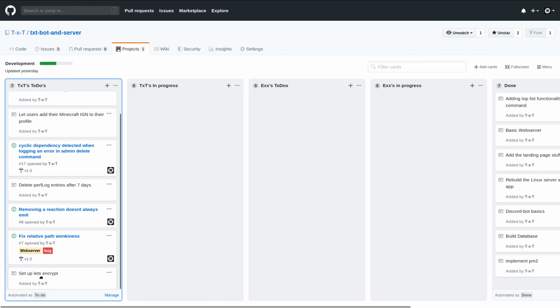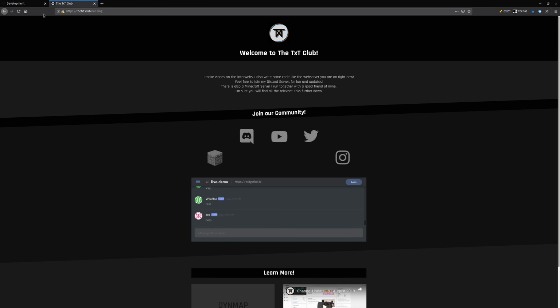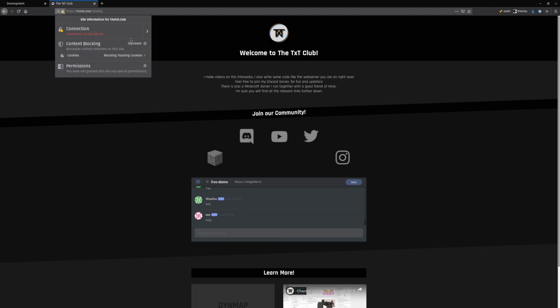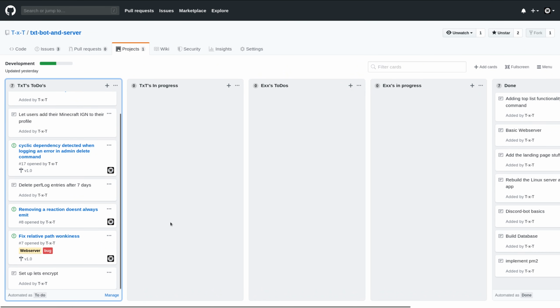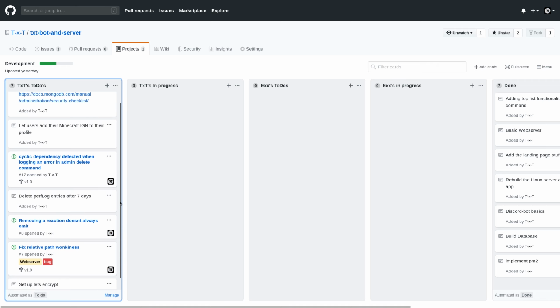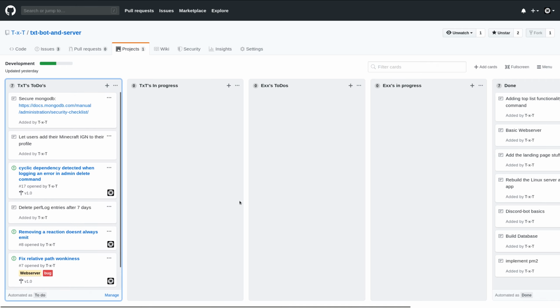And set up Let's Encrypt. Well, that's maybe not the... Yeah, well, probably. Because via HTTPS, this is kind of freaking out, because I don't have any valid certificates for HTTPS right now. So I still have to do that. These are 7 to-dos that I still want to do. Maybe there will be more popping up, but that's the stuff that I want to tackle over the course of the next week.